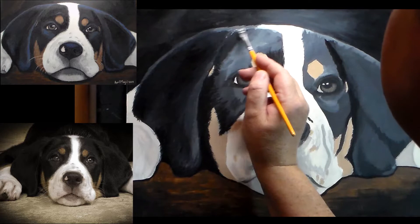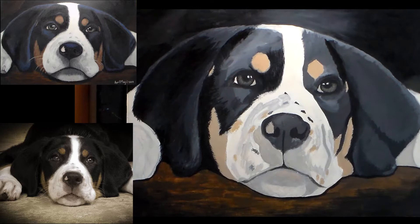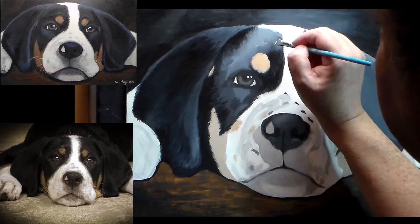I jump around a lot so that I can let the area that I'm working on dry — I just move to another area of the painting. Or you can use a blow dryer if you want to stay focused in that one spot, but I like to just jump around. That way I don't have to stop and get my blow dryer out and I can just stay focused on painting without having to worry about drying it. I'll just let it air dry.